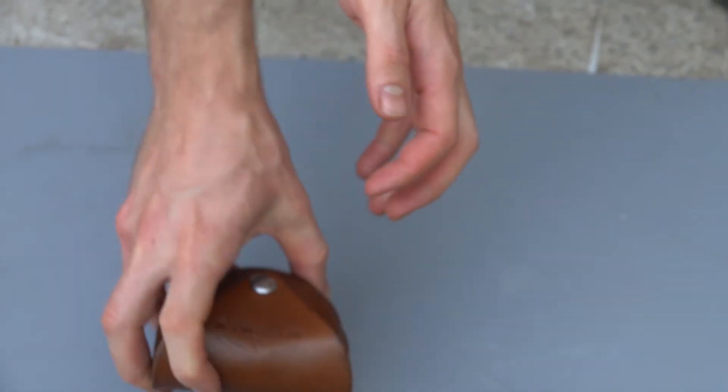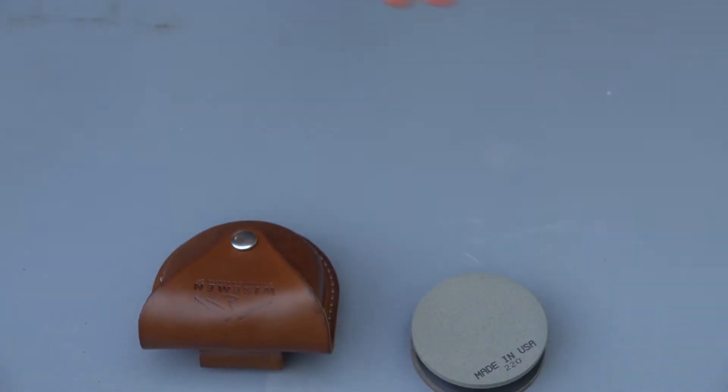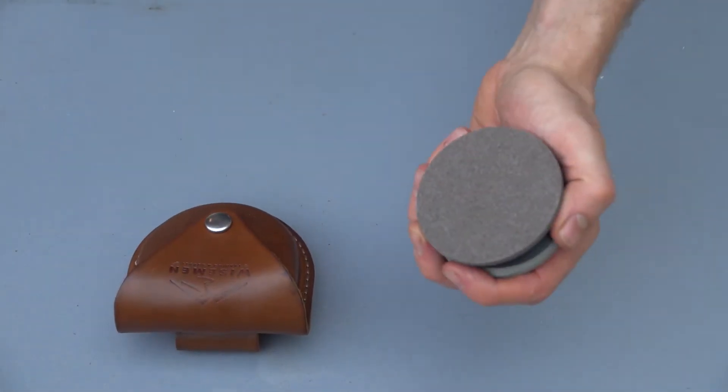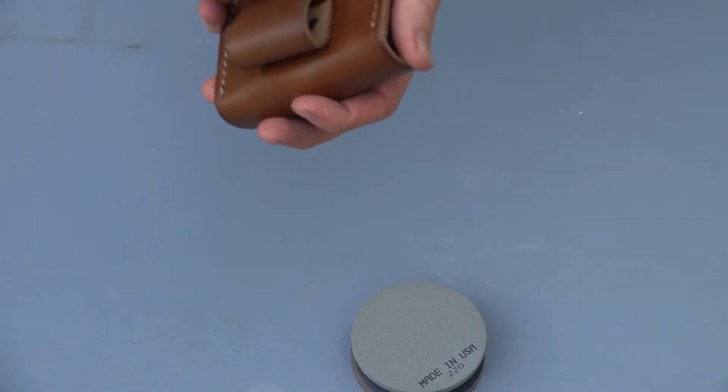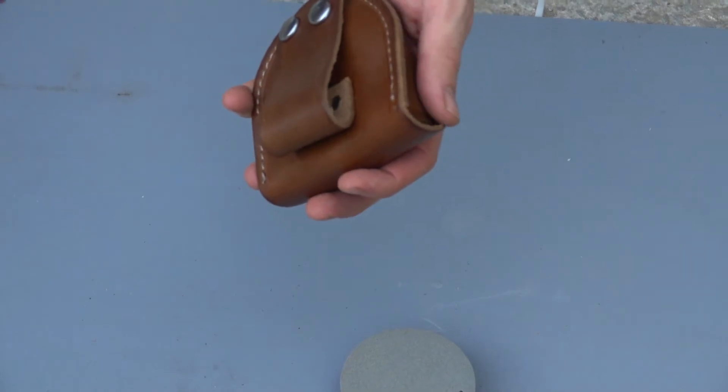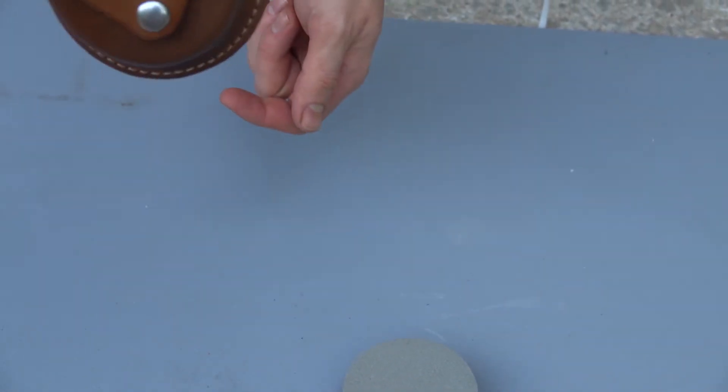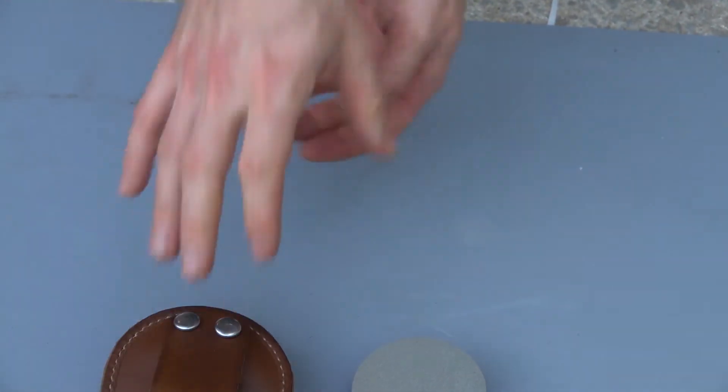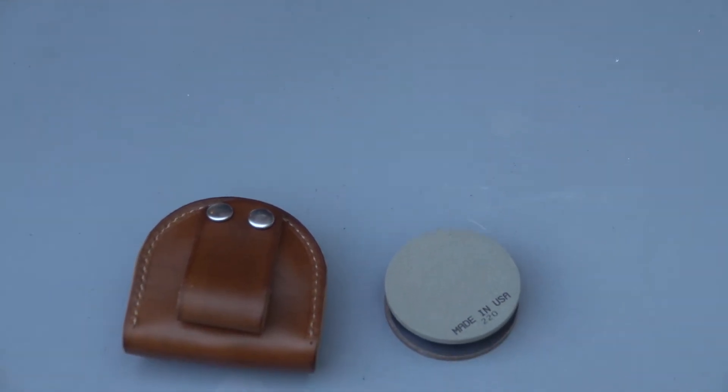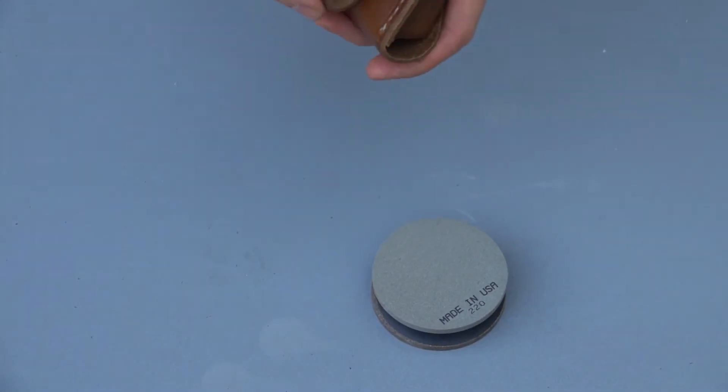So you can keep your axe sharp all day as you cut with your axe, machete, or shovel. These pucks are great for a lot of different tools. This is great because if you're in the woods all day and you don't want to go back to your sharpening stone, you just carry this on your belt, keep your axe sharp so you don't have to do as much work. Sharp tools make less work.